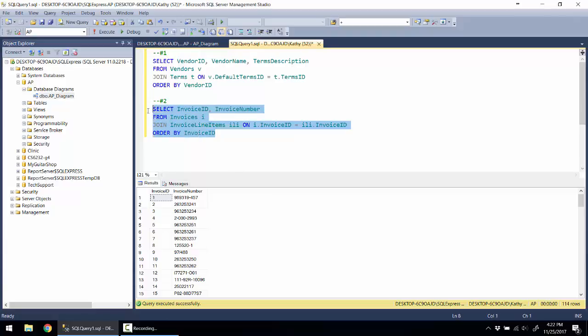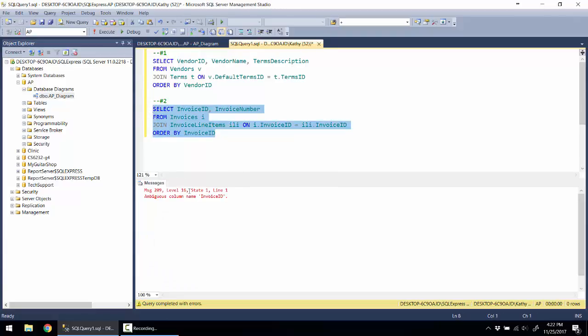Now I want to show you something. When I run this now, I have a problem. And it says ambiguous column name invoice ID. What that means is because now that I brought in a second table, both of these tables actually have a field called invoice ID. It wasn't a problem up here because they were called something different. But now that I brought in both tables, invoices has an invoice ID and so does invoice line items. So whenever it says ambiguous column, it says, I don't know which table you want me to pull invoice ID from because it exists in both. So what I can do is I can just stick I before that, and that solves that problem.